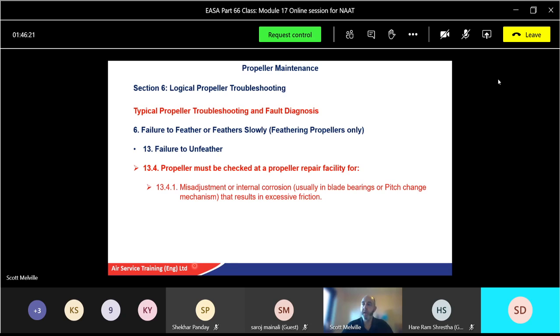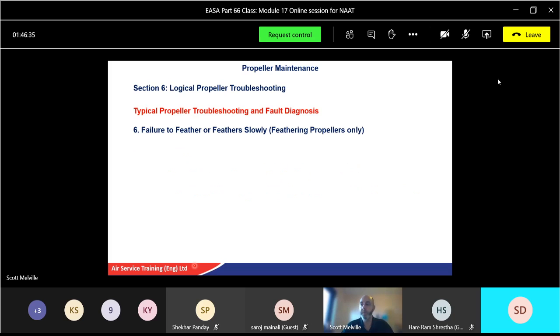If it fails to feather, if you go down the list, you can see this in order. The 13.4s and 0.1s, these are subsection, subsection, subsection. So as long as you follow it in the correct order, and that seems okay, but tend to the last part. If in doubt, what's going to happen? You're going to send it back to the repair facility.